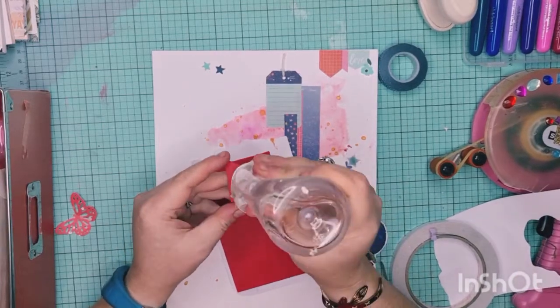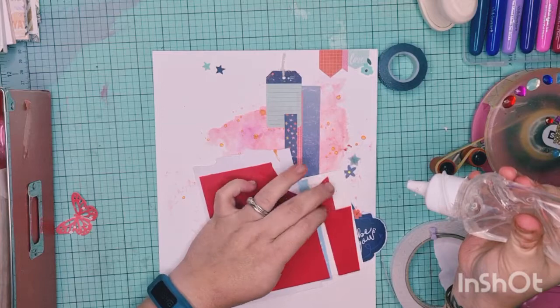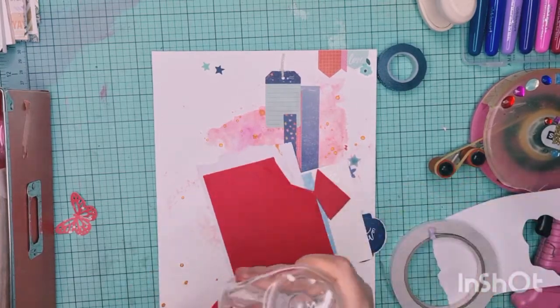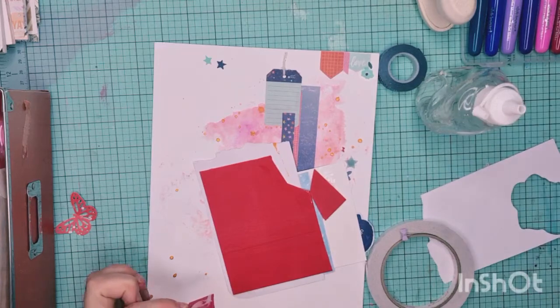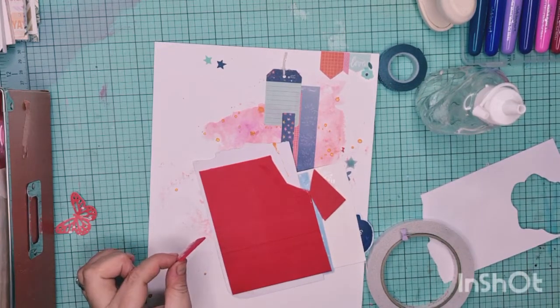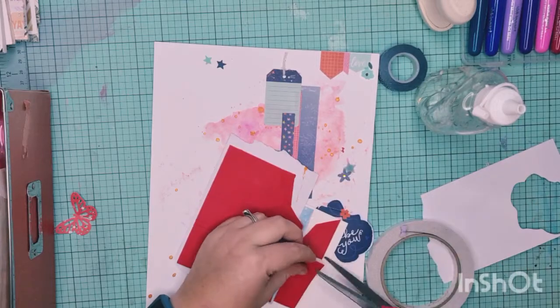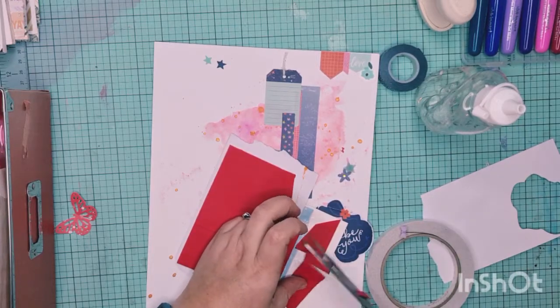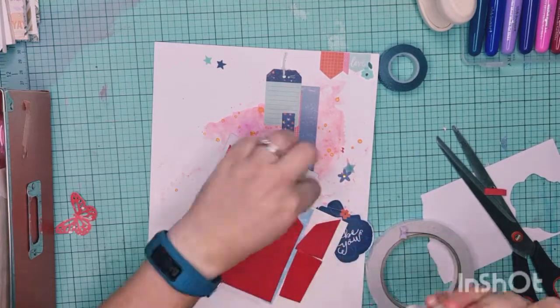and then I decide to bring in the glue because the tape was too slow for me and I'm too impatient. I'm such an impatient person when it comes to scrapping. I want something quick, easy. I want to do it fast. It's weird. I want to find it relaxing, but I also kind of try and rush it. I don't know. It's weird.